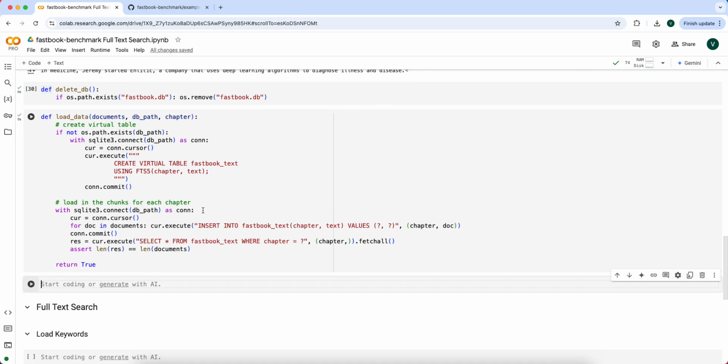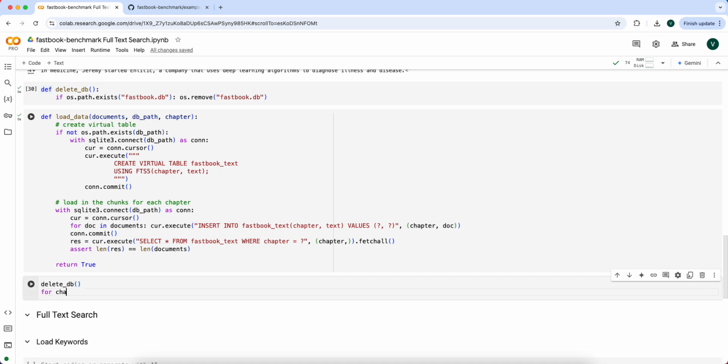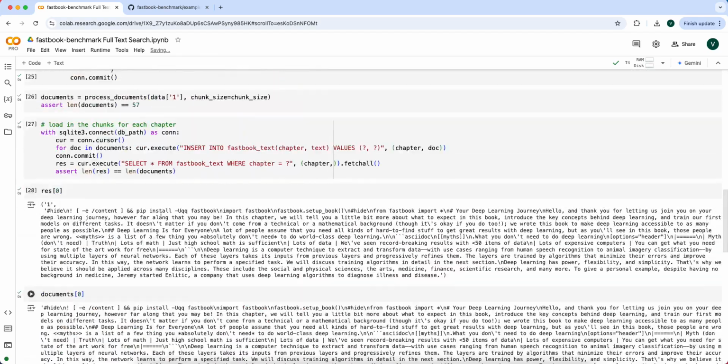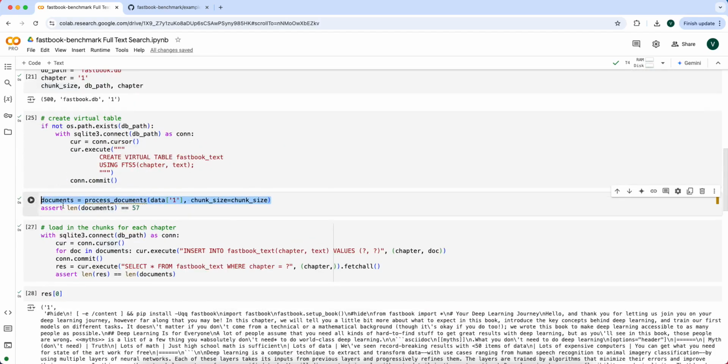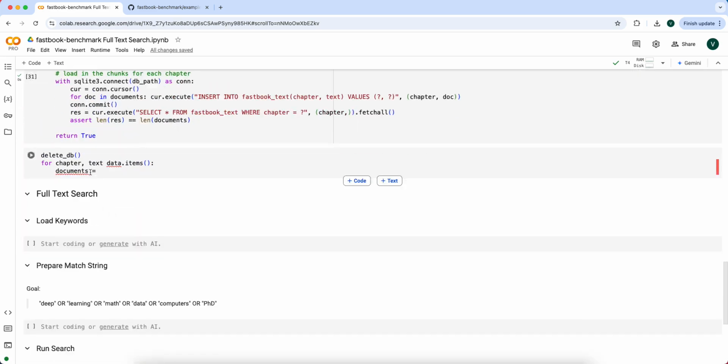So I'm going to run my experiment again. So I'm going to say delete DB. And now I'm going to go through each chapter and corresponding text in my data dictionary. Let's just copy this from up here. And instead of chapter 1, I'm now putting my text.